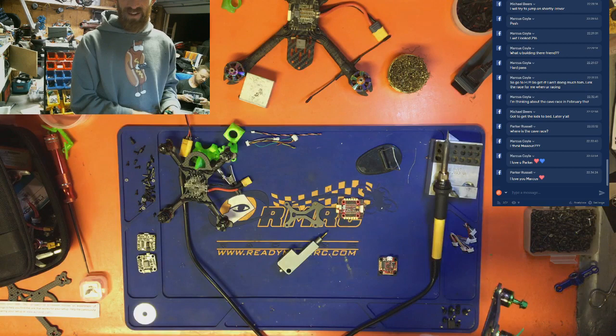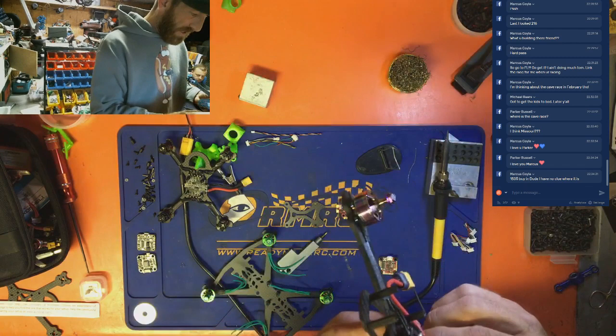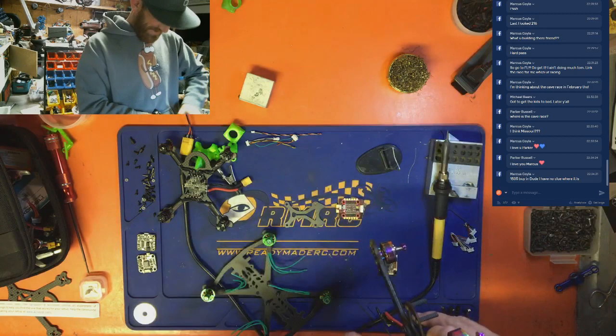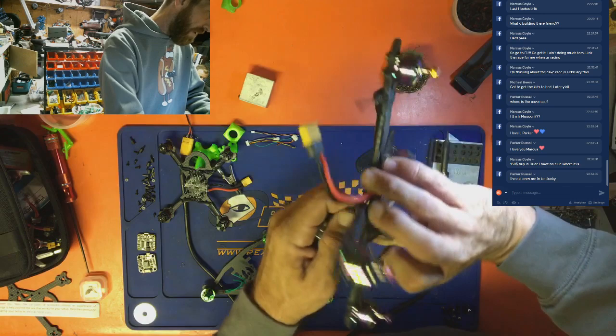Okay. I wish I could find one more nylock. Oh, it's actually not even a nylock. It's just a nylon one. I'm gonna just rob it off of this one. Robbing Peter to pay Paul over here.